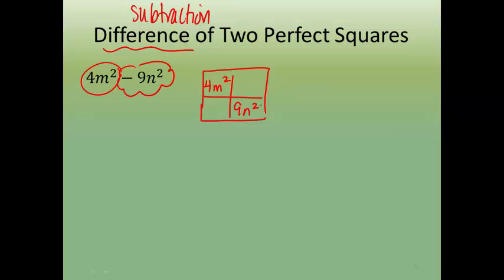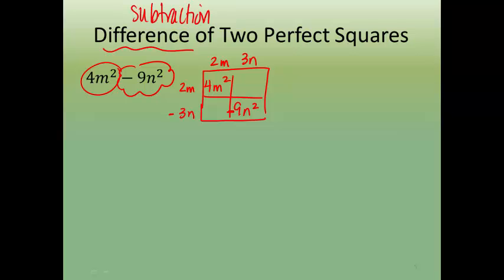And because we're working with both of these being perfect squares, if I pull out this, the only way to make the 4m squared, it's not the only way, but it's the perfect square way, would be 2m and 2m. And then if I want to pull out how I would get this negative 9n squared, I would have a 3n and a 3n. But that's not going to get me negative, so one of those has to be negative.